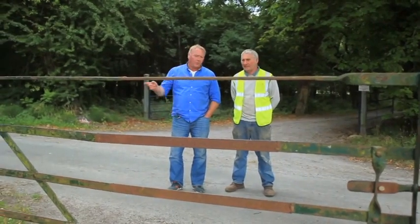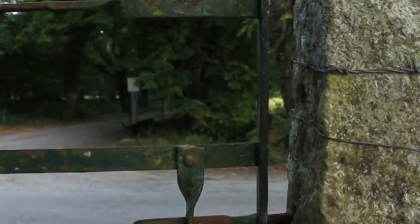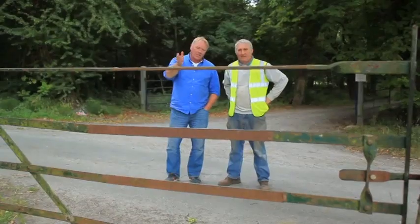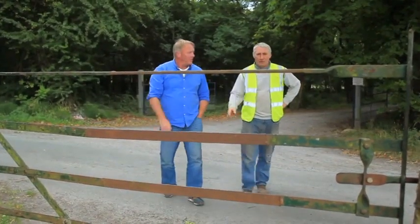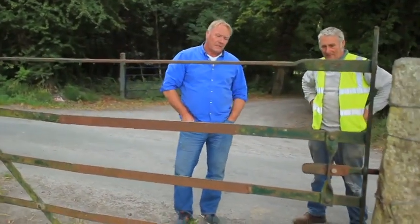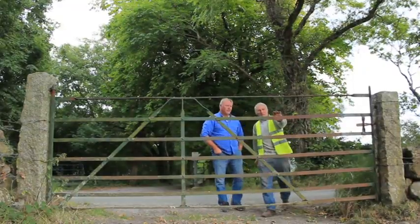Oh, right. Yeah. And were those the two original pillars? They were both there, but it was too narrow for machinery, and just to retain it, I had to widen it. You welded on an extension piece, just two and a half feet, I think, into the gate, and they're the same width as the original bars.